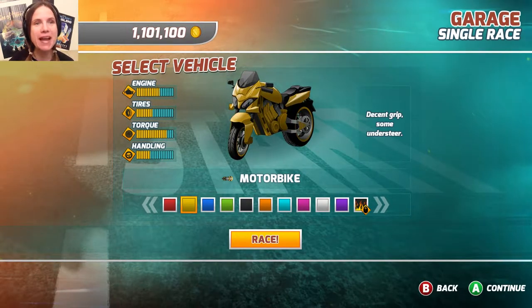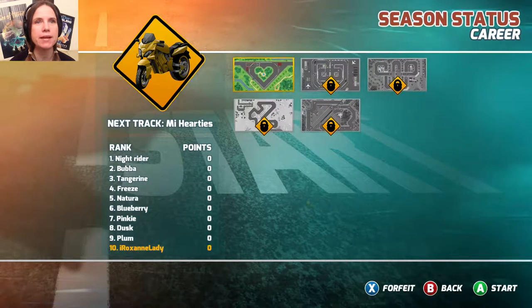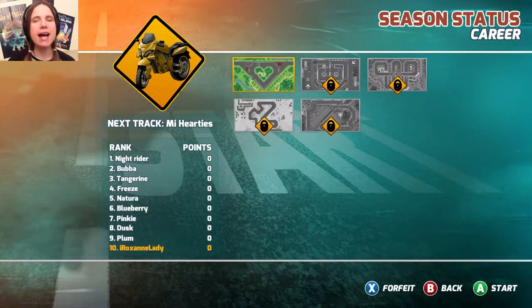That looks so weird. Let's go for the career. And we have Ghost Riders. Ghost Riders is good. Let's see what's happening. And our favorite heart-shaped circuit is in there. So let's see what the motorbike is made out of. Let's see what it does. Let's play.